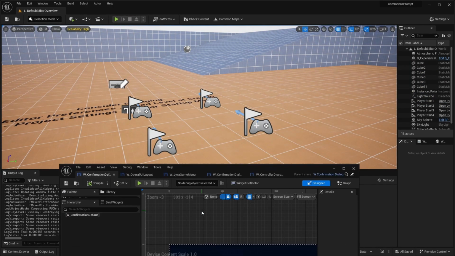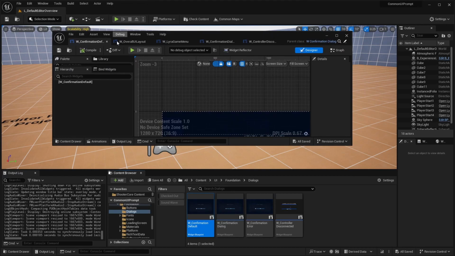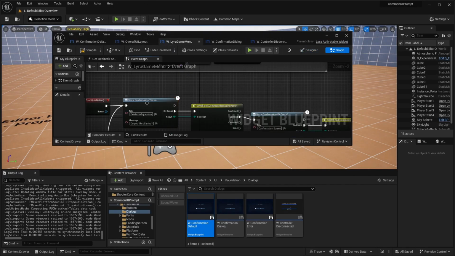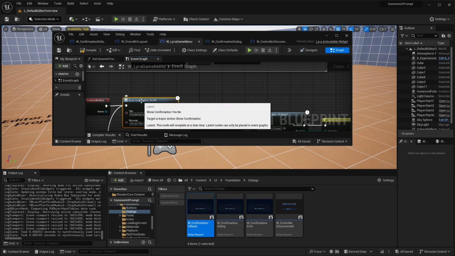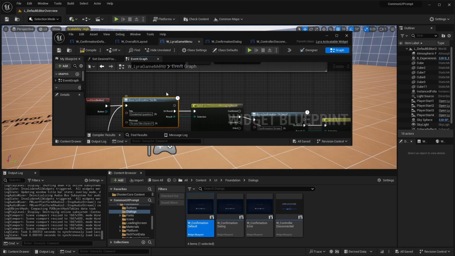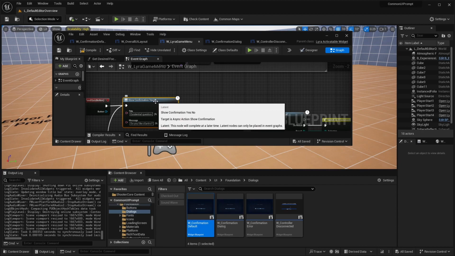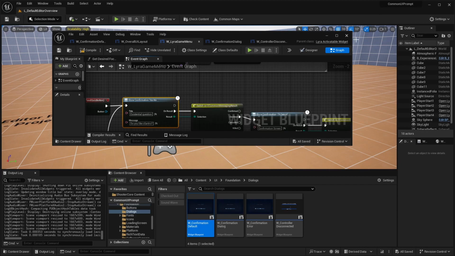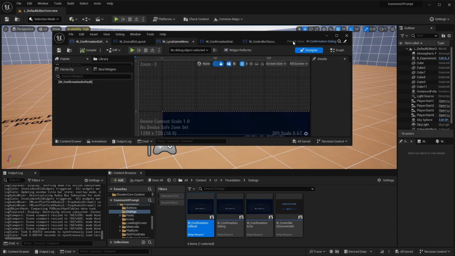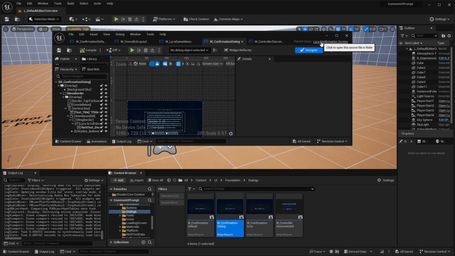And then let's actually go ahead and try to find where that async node is. So unfortunately, double-clicking on these asynchronous nodes doesn't really lead to anything, or they don't try to generate your project. So I'm just going to go to the confirmation dialog, and then I'm going to click on Lyra confirmation screen to open up that file.